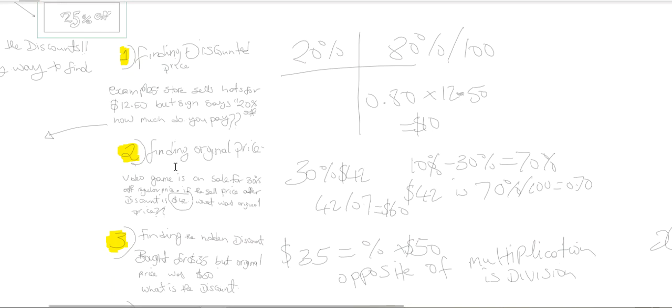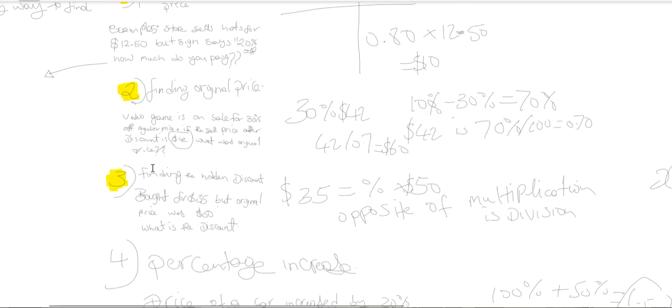And the second problem is finding the original price. Sometimes some shops are very dodgy. You don't really know what they are doing. You just have to make sure that what they are saying is true. So you compare the original price and the selling price, and see if what they are saying is correct, because they do lie a lot of times.